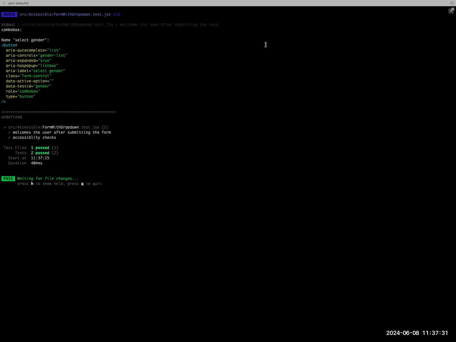It's again a part of your React Testing Library. It's a kind of sibling library to it, and it actually tells you to use this instead of fireEvent as well. So when you're writing tests, make them more accessible by using user event rather than fireEvent.